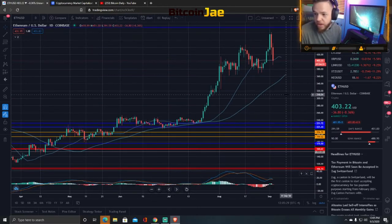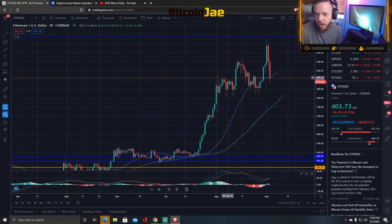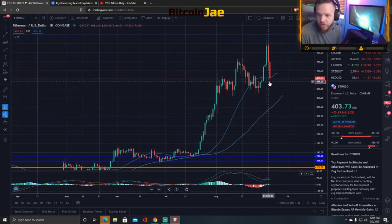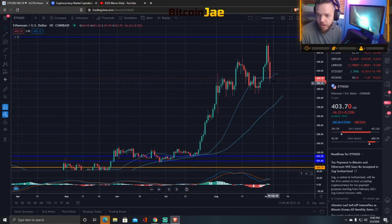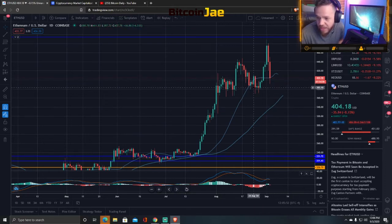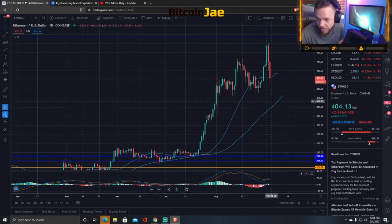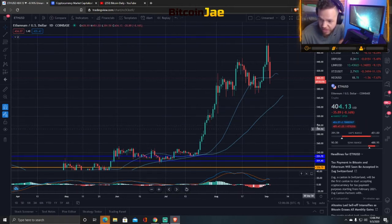Alright, let's jump to Ethereum. Ethereum — kind of the same thing. We see a very similar pattern, kind of a bull flag here. We've been just going higher lows and higher highs, so we just got to make sure that this low doesn't go under the previous one so we can continue these higher lows. Our supports are 400, then 380 would be the next support, and then the 360 area. If we drop below that, then we can see a fall to probably around 300 as the next major one. 320 is a minor support.